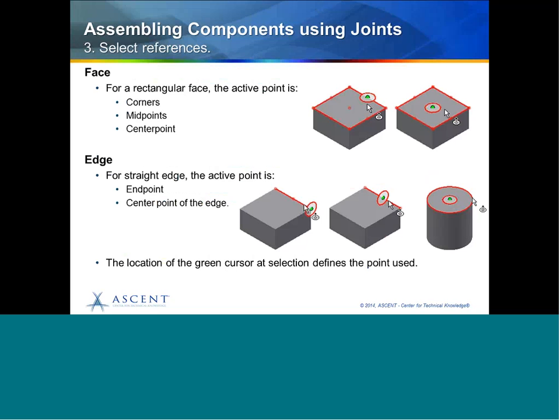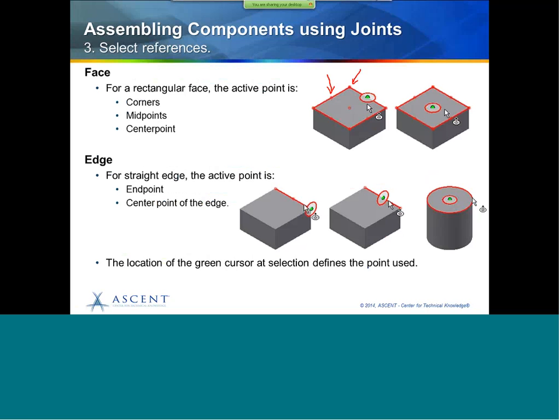So I'm going to get in and I'm just going to show you what those look like. So in terms of a face, what it's doing is when you hover your mouse over the component that you're going to constrain, over the face, it highlights the edges and it highlights connection points. So you can see in my 2 images at the top, I've got my corners all highlighted here. Each of the corners has a red little dot, so that's identifying that is a possible connection point.